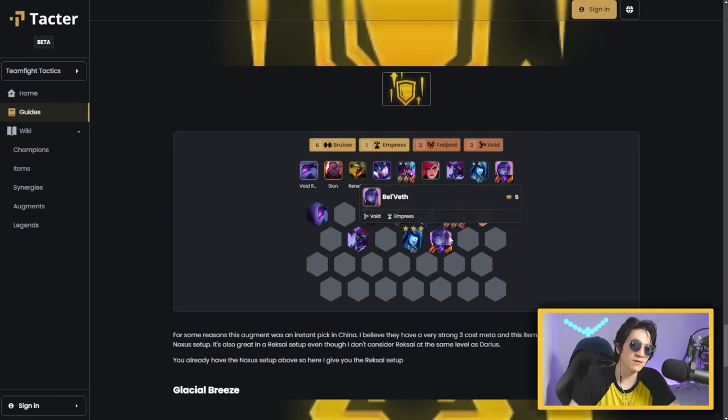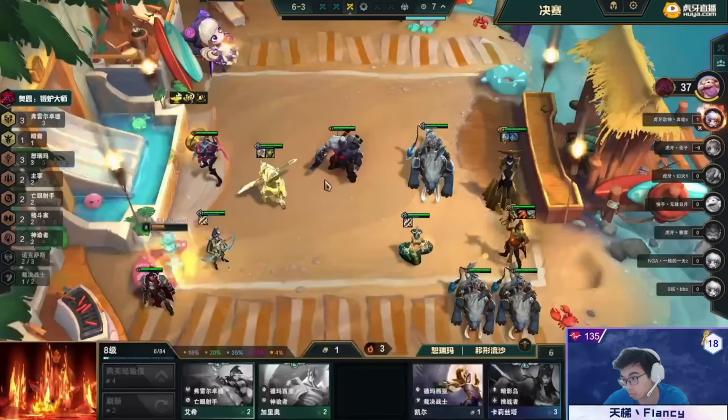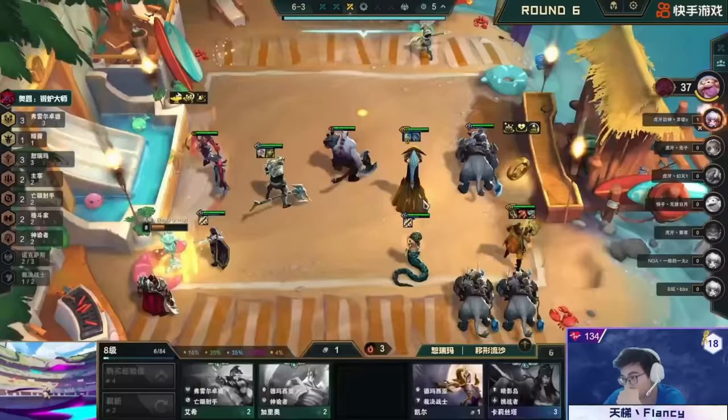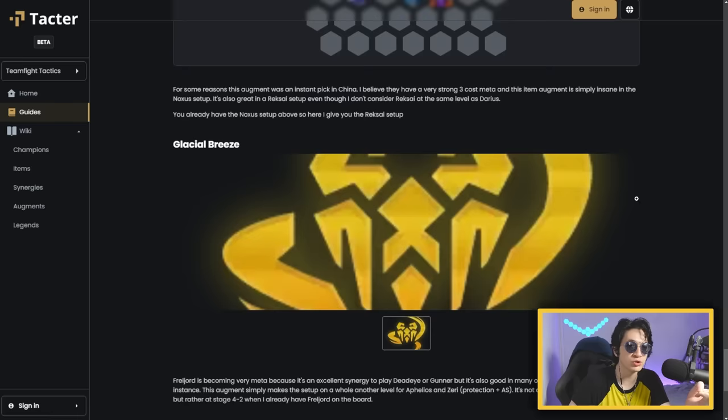And finally, the last augment, I've seen it so many times during the Chinese mid-seasonal tournament finals, is Glacial Breeze. One thing I really like about Glacial Breeze is that now Freljord is back to being a very, very decent frontline, used in Deadeye setup, in Zeri setup, and in many other setups, just like this one, for instance, with bruisers. This augment is so valuable because it gives tons of shield and gives attack speed to everyone.